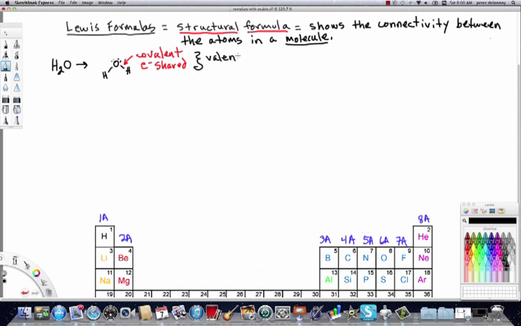All right. So what we're going to do when we start to proceed into drawing these structural formulas is we're going to sum together the total valence electrons from all the atoms that are involved in the molecule. So it's the valence electrons that are used in order for atoms to come together and form covalent bonds, and it's the valence electrons that are going to be involved in the covalent bonds. This will be the dash. And it's the valence electrons that are involved in the unshared electrons.